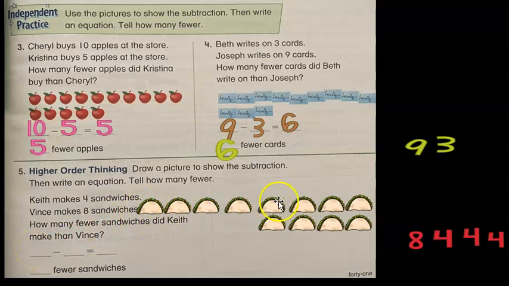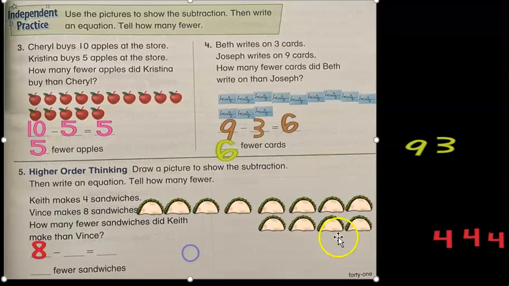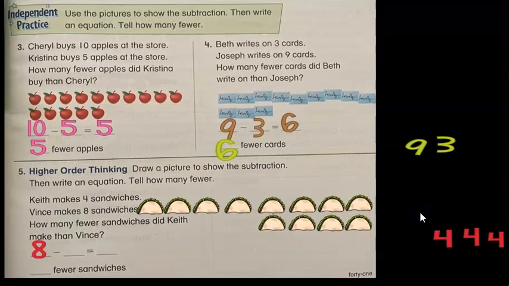Now, how many sandwiches are here? Let's count. 1, 2, 3, 4, 5, 6, 7, 8. So look, Mr. Begay is going to grab 8. We have to put it up front there because that's the row that has more. Now, first graders, we have to get that second number. The second number is this bottom row. How many sandwiches are at the bottom? Let's count. 1, 2, 3, 4. So Mr. Begay is going to grab 4 and I'm going to put it there.